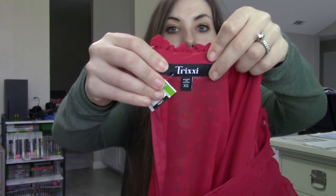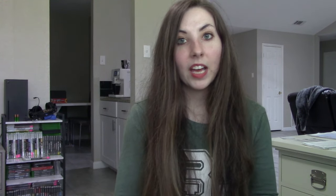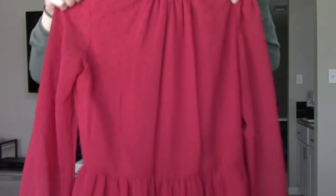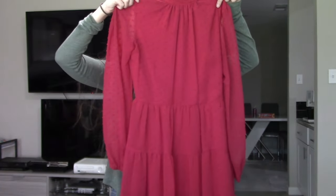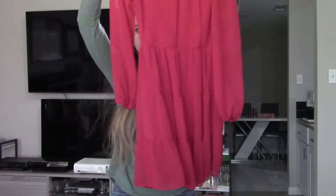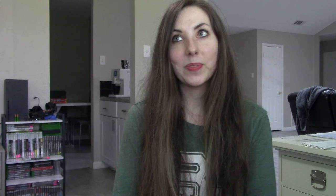The brand on this is Trixie — just a lower-end boutique brand — and I picked this up because I love a good Swiss polka dot myself. This is also in a really nice magenta pink color with long sleeves. I am someone who is always perpetually cold, especially with central AC, so long sleeves are always a good choice for me. I'm definitely excited to see how this one looks on.